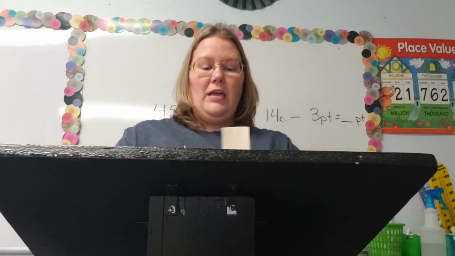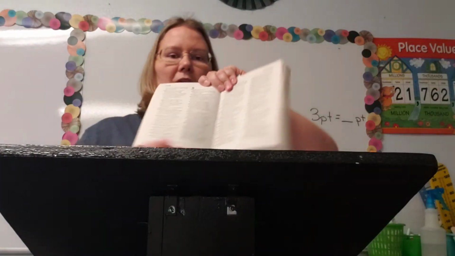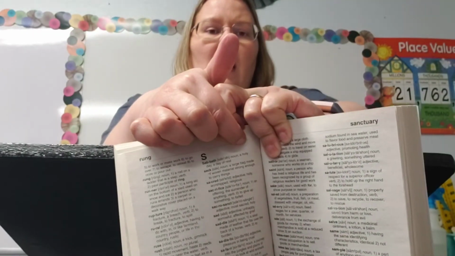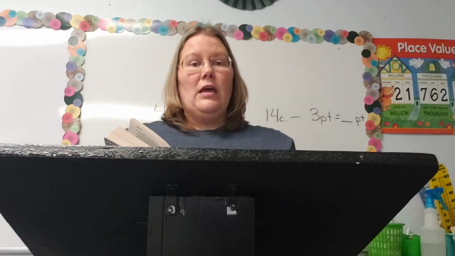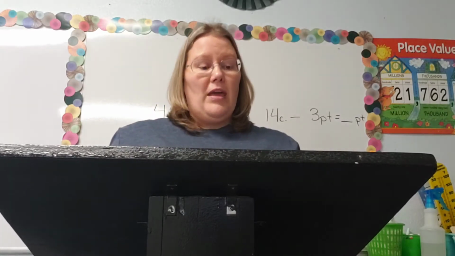But it would take a long time to find one word in the dictionary if we had to look through every page. So they're at the top of the pages, which in your dictionary is a little bit different because it doesn't have two per page. You have a word here and a word here. On most dictionaries, you'll have a word on this page and this page. We're just going to write them this one and this one, okay? So my words are rung and sanctuary. Those are the two guide words. A guide helps you find where you need to go. So guide words are going to help us know what page to look on.